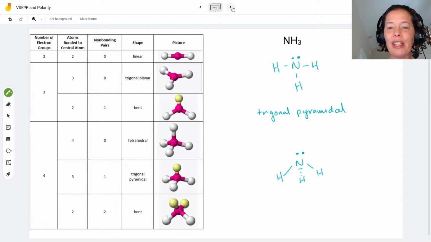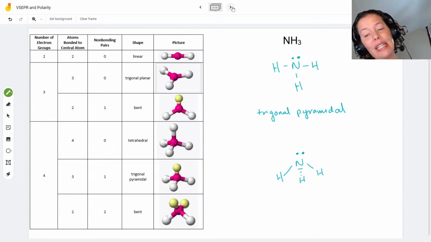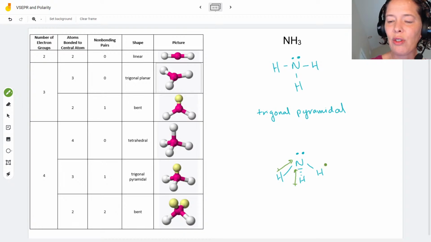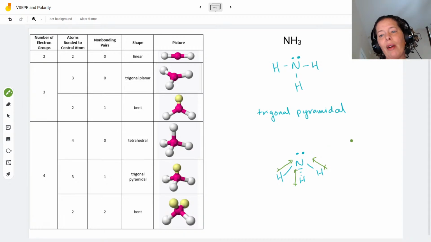Now we've already determined its shape. It's trigonal pyramidal. This time I'm going to draw my bond polarities in my actual 3D structure. So again, remember that ammonia kind of looks like a pyramid with a triangle base. All right, so let's put in our bond polarities. Okay, first, do we have polar bonds? Well, yes, there is a difference in electronegativity between nitrogen and hydrogen. Which one is more electronegative? Nitrogen is more electronegative. So I am going to draw 3 arrows, all pointing to nitrogen, or you can think of it as they're all pointing to the top of the pyramid.